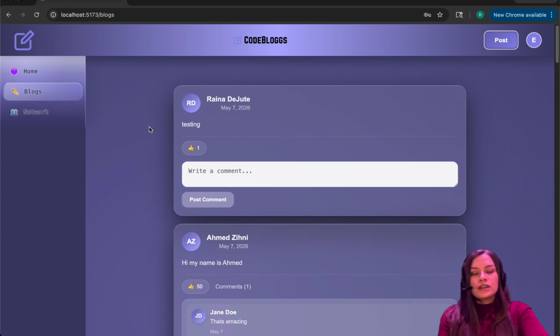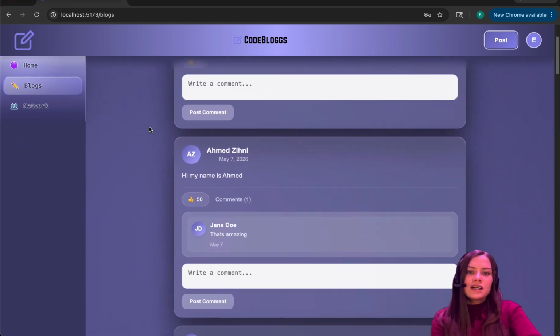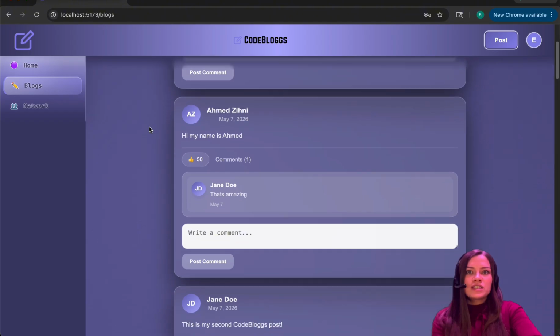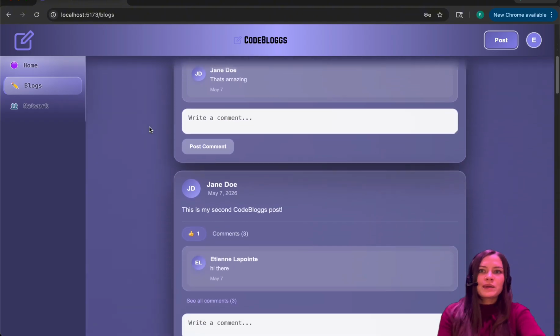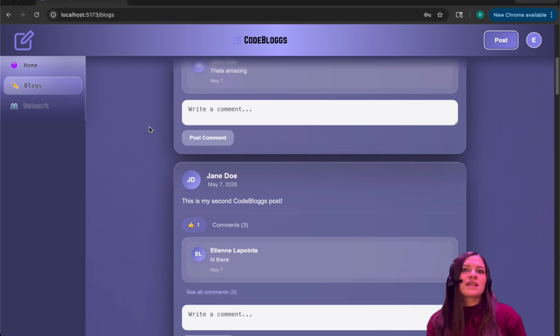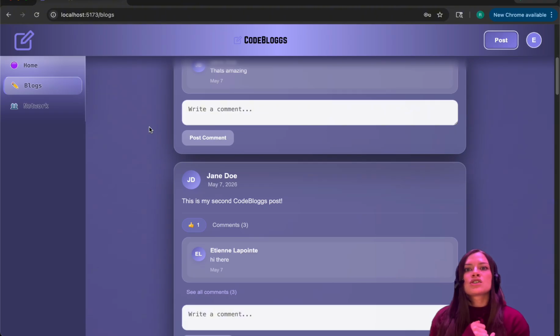So those are the 3 concepts that genuinely challenged me while building CodeBloggs. Collaboration taught me that software development is a team sport. You have to communicate, adapt, and integrate your work with other people's systems. State management taught me to think about data ownership and flow. Where does state live? Who updates it? And how does it propagate through the app? And authentication architecture taught me to see the full system, from front end to back end to cookies to validation and back.